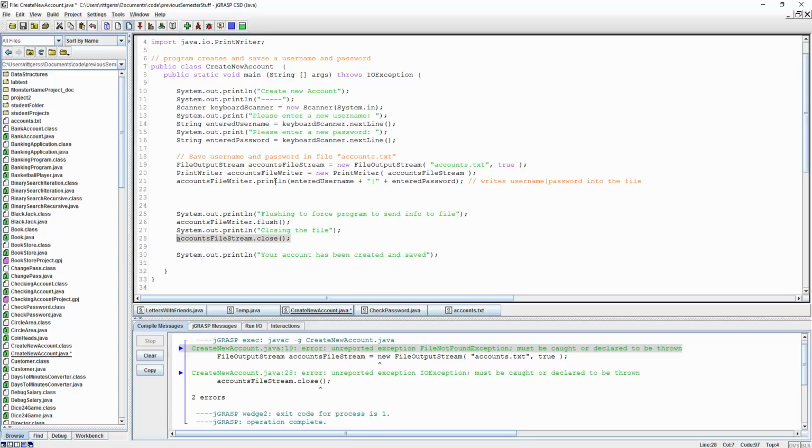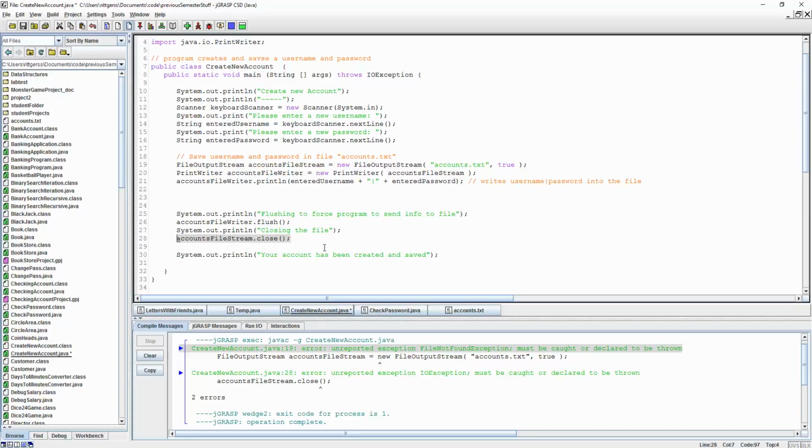So what closing does, or at least one of the things it does, is attempt to force that information written into the buffer to be saved into the file permanently before the program ends.